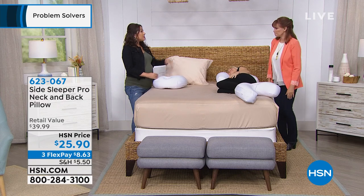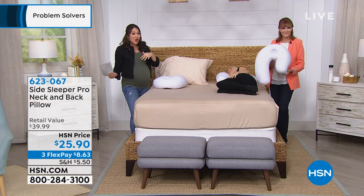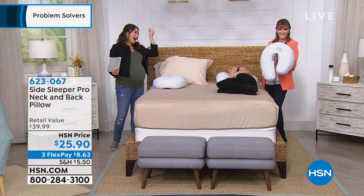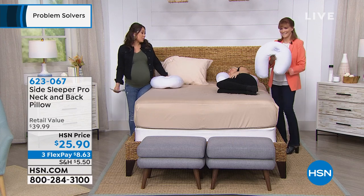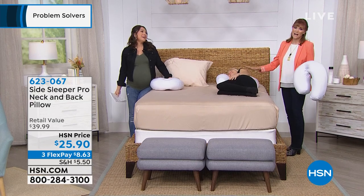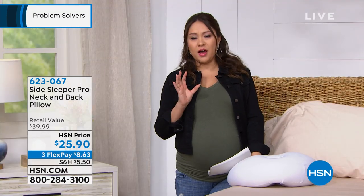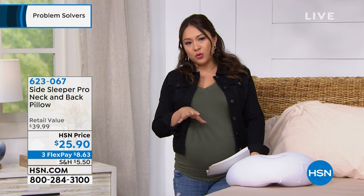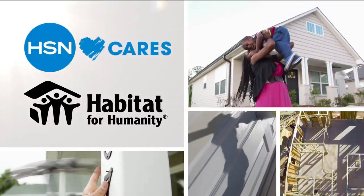Every pillow is different. Use the flex, get it home for under $9, try it out for a couple of nights. If you see a difference, you'll know — your puzzle piece. $25.90, that's a great price. I'm so jealous of how comfortable she looks — Robin looks so good right now. She's got a hard job. Thank you so much, Vonna Bell. Before we continue on with our problem solvers, we're doing something pretty cool here at HSN, and I really invite you to be a part of it.